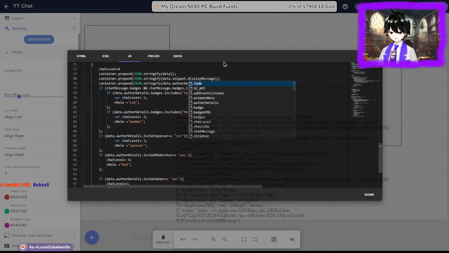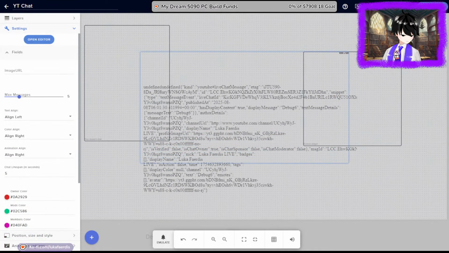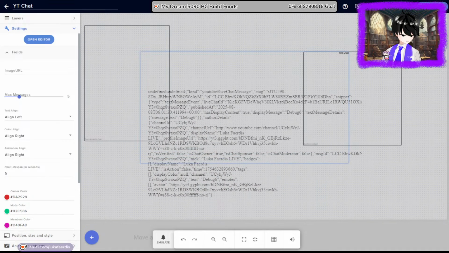Dot display message. Okay, so the badge is not in offer details, that means. There's a bracket there. Bracket there. And then badges there.